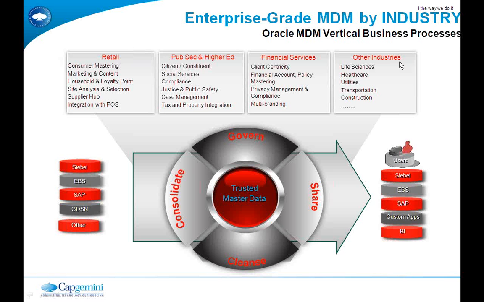What we always try to do is add into the services behind the scenes something very specific for that industry. So under retail, for example, Supplier Hub is going to be a big play there. So we've added a retail mix into that so that when a typical retail client leverages this tool, they're going to get much more than just clean data. They're going to get clean data specific for their retail industry. Next slide.